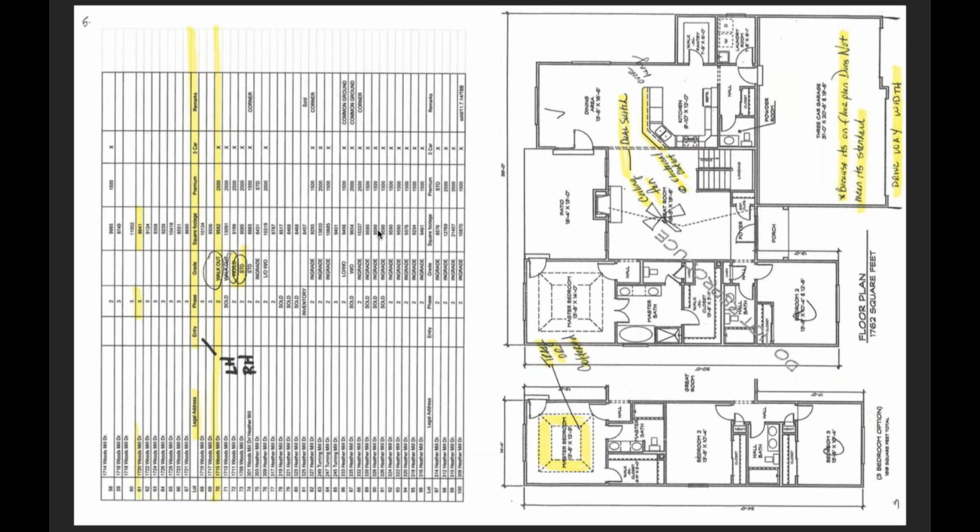Next, and again, I can send these slides to you, is what's here to the left, a lot matrix. A lot matrix you more than likely will not see. The sales manager uses it for a couple of different things. As you can tell, on the far left is the lot number, and then we identify the lot number by the actual legal address.